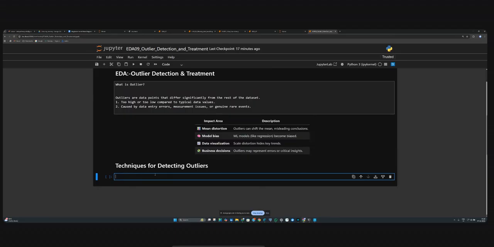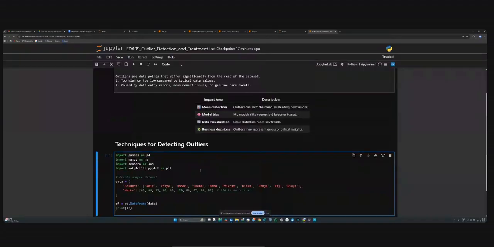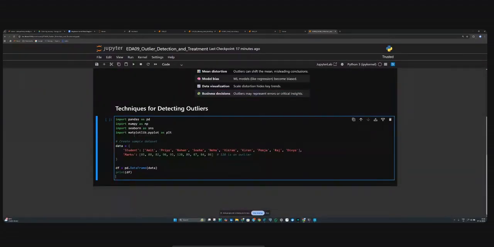So what are the techniques we have? I'll take sample data first. I have already written it in a notepad, the same student and marks. I just copied whatever I need for our sample. Now these are the libraries that I'm importing. Pandas for data manipulation, and NumPy for numeric computation. Seaborn and Matplotlib are for visualization. I'm creating a dictionary data type with student and marks, two columns, and some data.